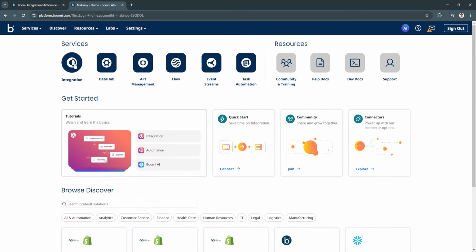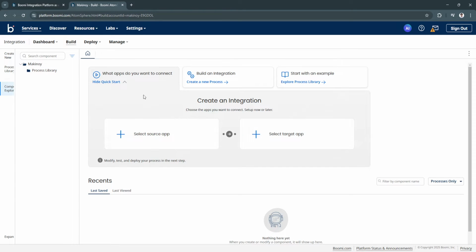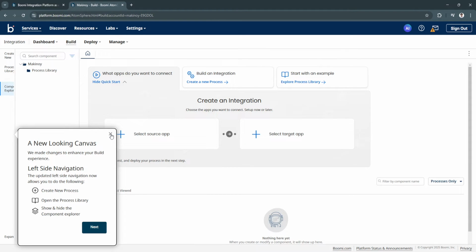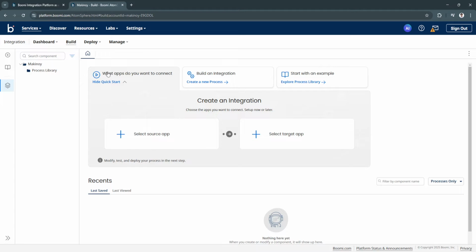The first feature we have here is the integration. From here in the integration, as you can see, we have our dashboard right here. So we can see what apps we want to connect.